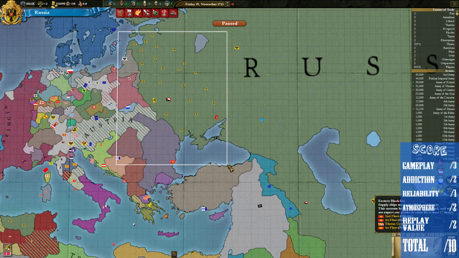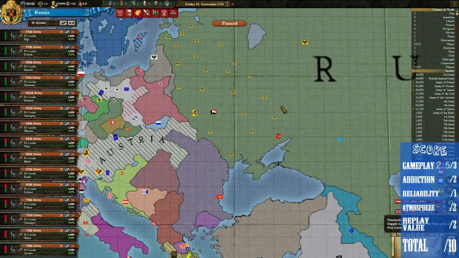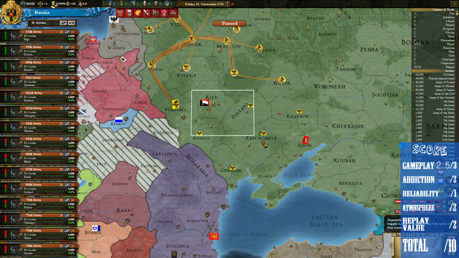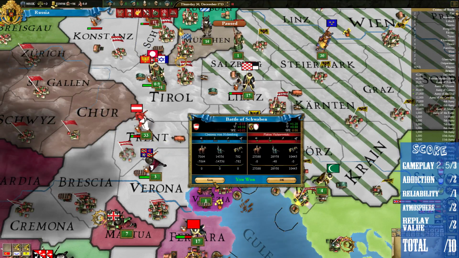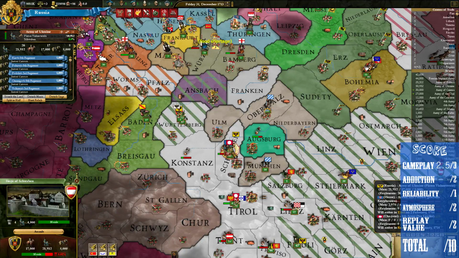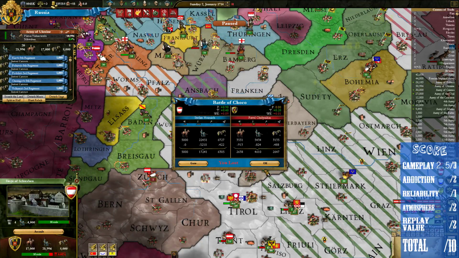So for the score, gameplay, I'm going to give it a 2.5 out of 3. Great gameplay. It's very intuitive once you look around a bit. It does take a little look around. It's easy to control, many options, and you really do feel like you're in power. You have that kind of control over every little thing. It's clear, it's easy. Nothing ever happens where I'm like, what happened? How do I fix it? It's all very obvious. That's great gameplay.